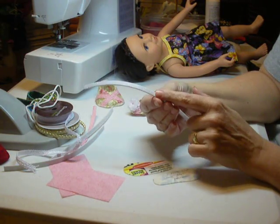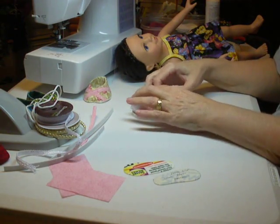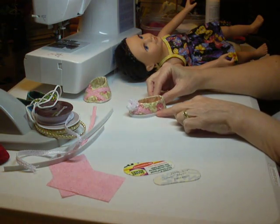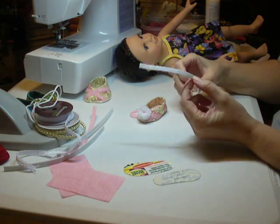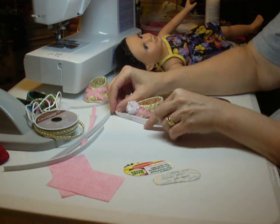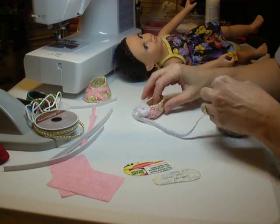So I thought for these pumps I was going to try the silvery white foam board, and I tried that out, and I thought that would bring out the colors of the flowers. And I thought, that's kind of cute and pretty, but the problem with that is now it doesn't look like a pump to me. It looks more like a tennis shoe, so I ruled that out. And then I tried white ribbon, which was really cute, but it's a little thick for these pumps, so I decided not to use that either.